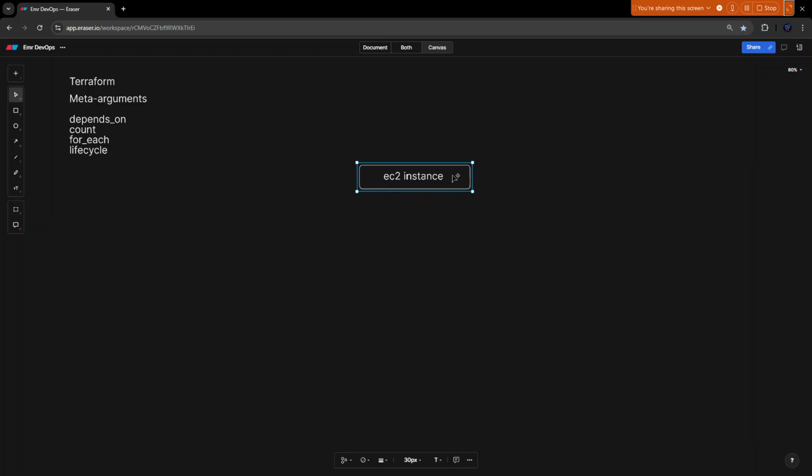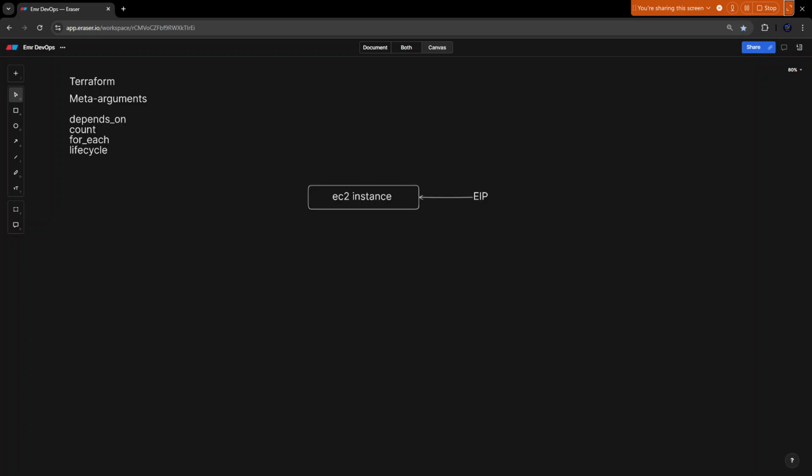After EC2 instance creation, there should be an elastic IP created. For this EC2 instance, if you want to create an EIP, because you want a permanent IP, the EIP is created. So I want the EC2 instance to be created, and on top of it, the EIP should be created and assigned to it. Without the EC2 instance, what is the purpose of creating an EIP? You're not associating it with anything. So I could go with depends_on now. I'm just creating an EC2 instance and going with the EIP, a general example.